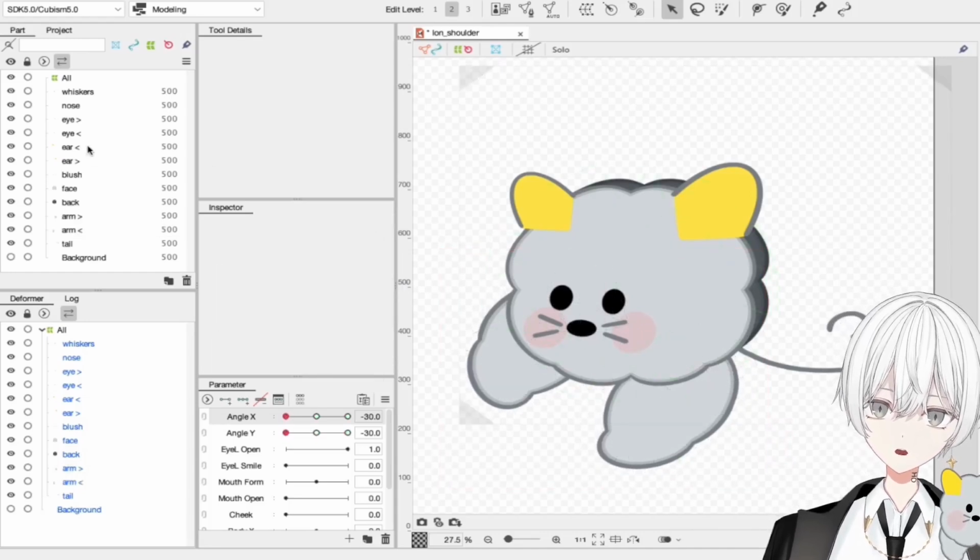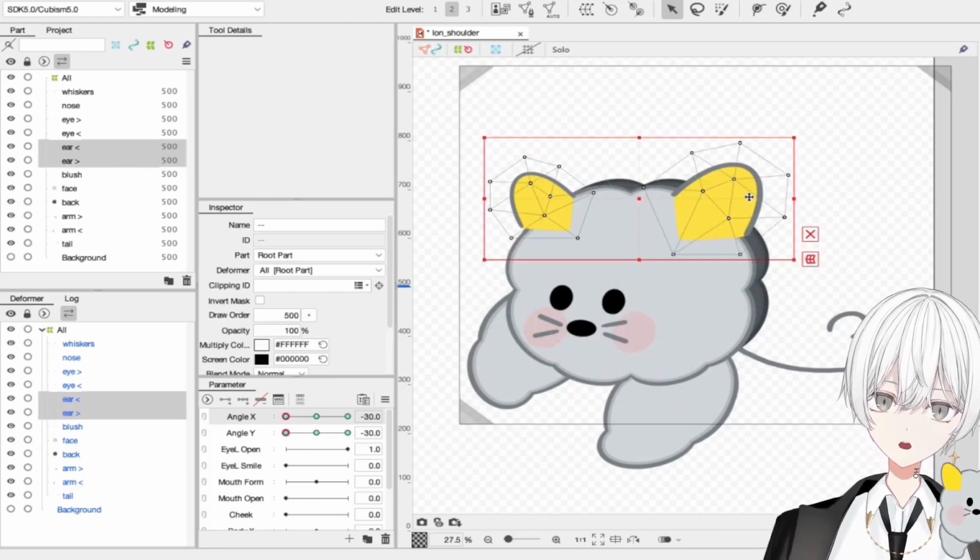I put arms like dropping down because it's looking down.